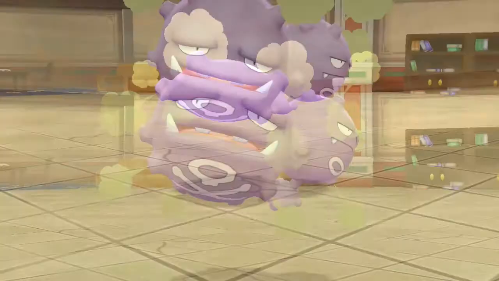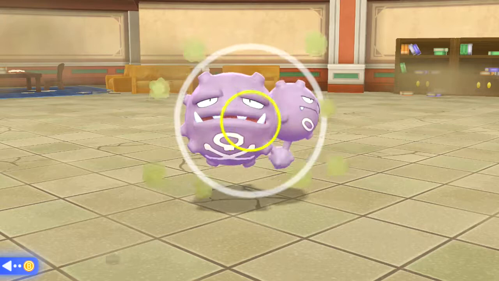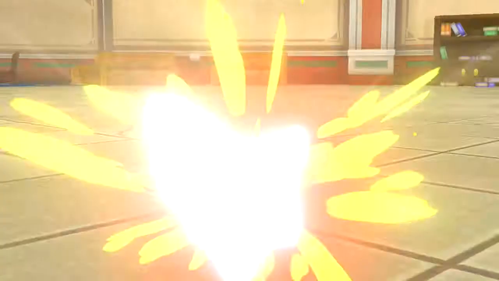Weezing's another Pokemon you can find here. Weezing is, of course, the evolved form of Koffing. Pretty rare chance of finding a Weezing. Not terribly rare, like 1%. And this Pokemon is exclusive to Let's Go Eevee only. On the other hand, if you are playing Let's Go Pikachu, you'll instead find a Mach.